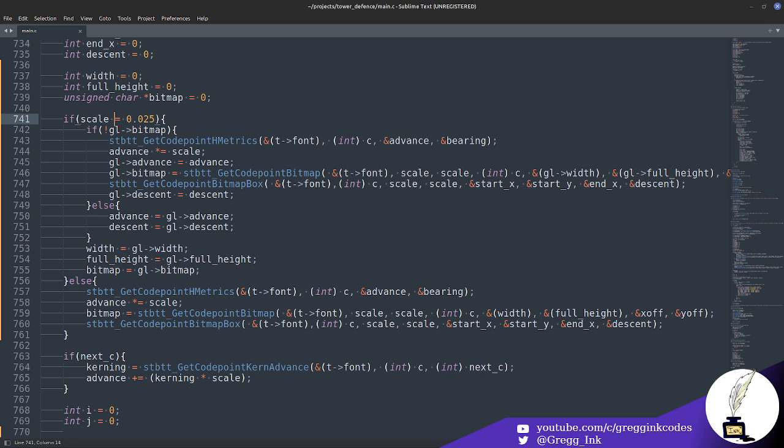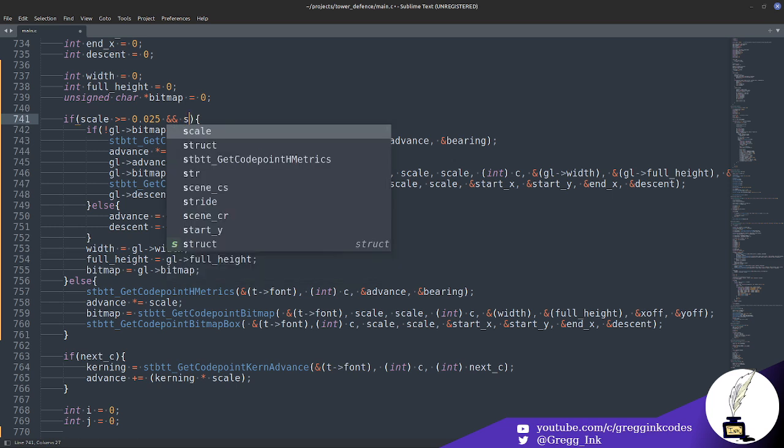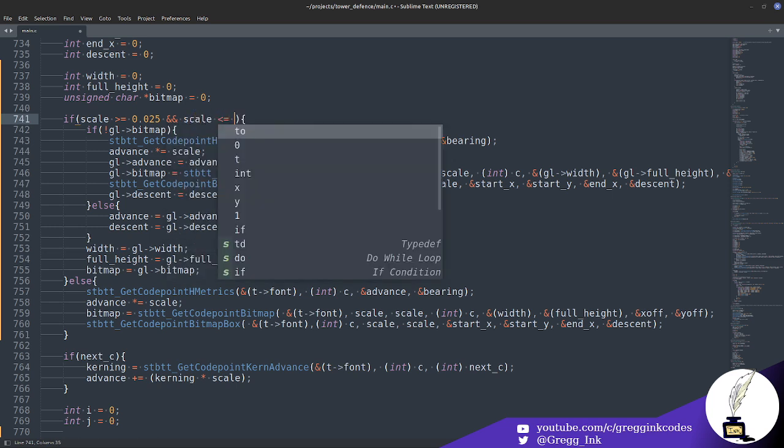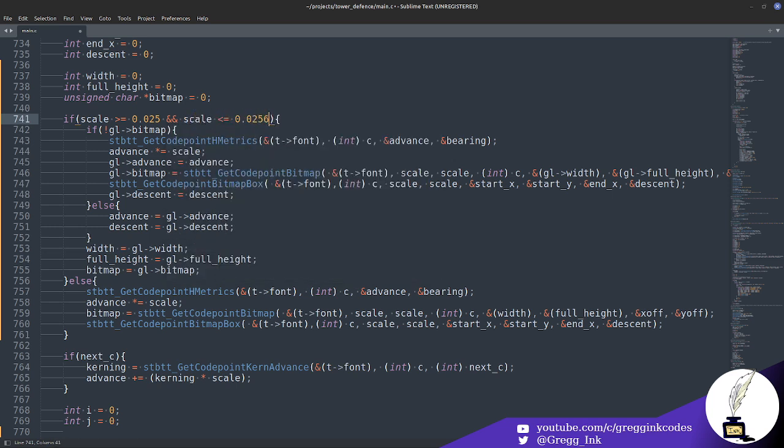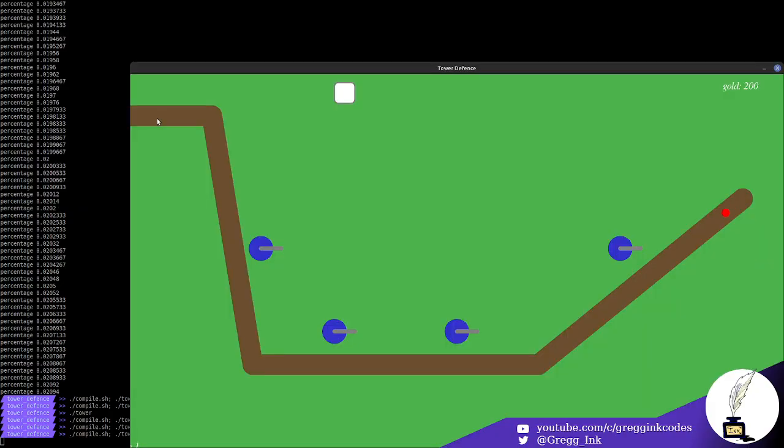Okay, that is an ugly fix, but if scale is bigger than that should do it, right?